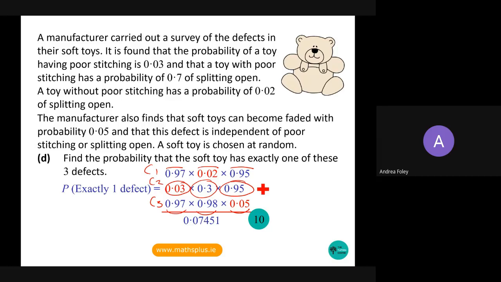And then your high partial credit is correct method, but 1 error in calculation. So if you had just 1 slip somewhere in there, you accidentally put in a 0.95 instead of a 0.05, something like that, that would be 1 error, which would be high partial credit for 8 marks. This question does ask you to round to 4 significant figures. So it's a starred question and 1 mark is lost if you rounded it incorrectly. And as always, you just hate to look back and have lost that 1 mark.